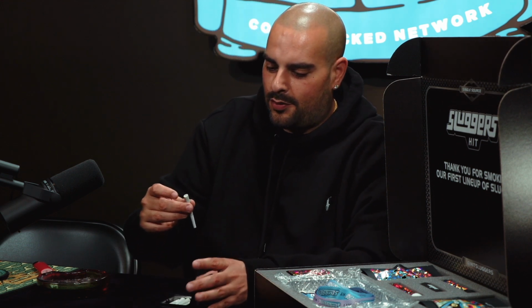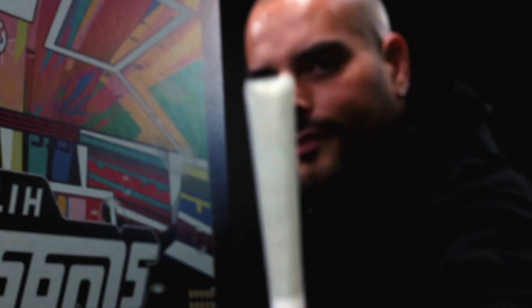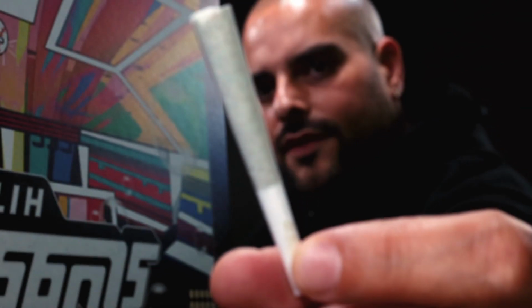Bubble Bath. It's a little box right here. These are indica. Little baby. Oh, this little baby pre-roll. Look at this right here. Yeah. That's what with the vibes.